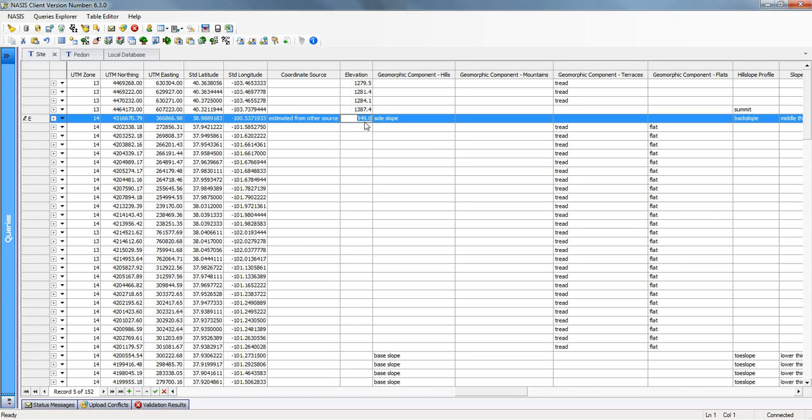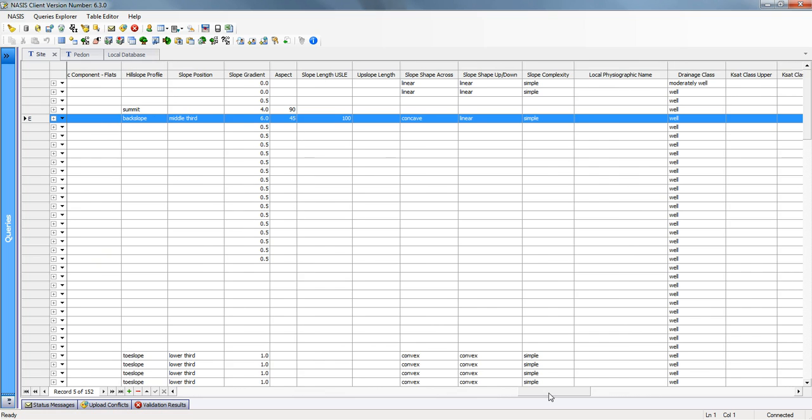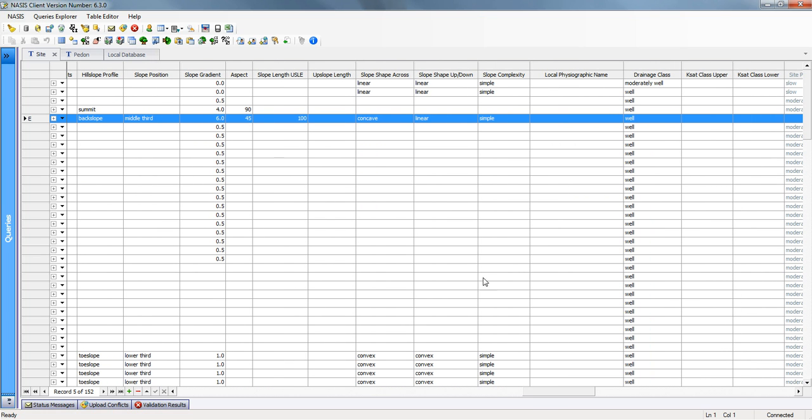Your elevation, as with all features in the NASIS database, is in metric, so we're at 849 meters. You have your geomorphic components, still part of the site information. You've then got your hillslope profile, and all of this information.